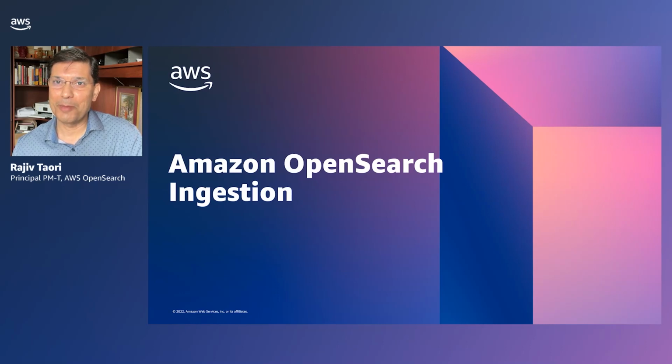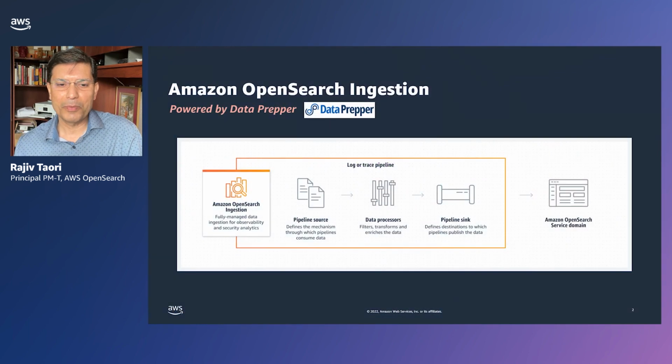I'm with Amazon Web Services, and I'm here to talk to you about a new capability of Amazon OpenSearch Service that we're introducing called OpenSearch Ingestion. So with that, let's just dive in and share a couple of interesting facts about that. OpenSearch Ingestion is a capability of Amazon OpenSearch Service. As you configure your OpenSearch domains, you should also be able to configure ingest pipelines for OpenSearch Ingestion as part of it.